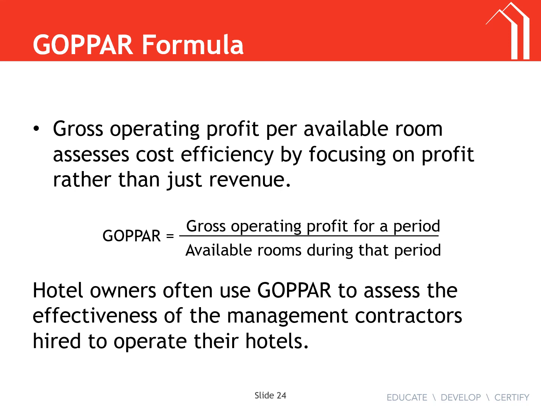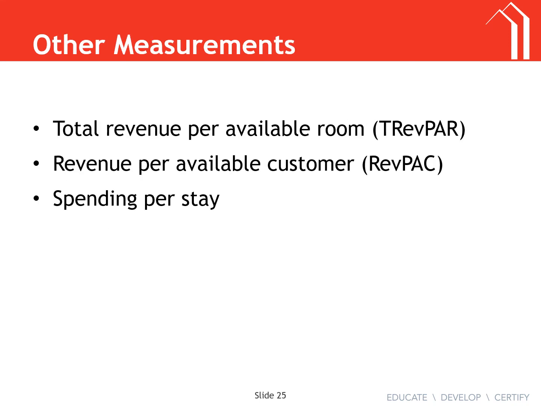And then we'll actually use that number instead of the revenue. They could be selling the rooms all day long, but if they're not managing their costs, then in the end, are we really taking care of the investment? And so management companies are often evaluated by how well they manage this gross operating profit. So it deals with our cost efficiency, gross operating profit.